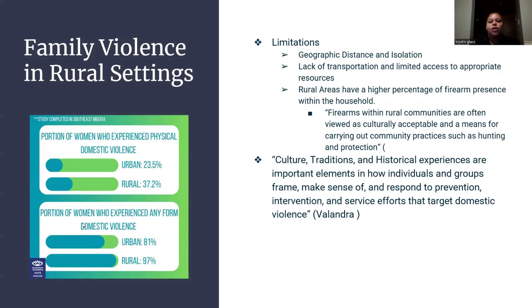Other limitations for victims of domestic violence or family violence in rural settings would be the geographic distance and isolation, the lack of transportation, and limited access to appropriate resources. Rural areas have a higher percentage of firearm presence within the household. Firearms within rural communities are often viewed as culturally acceptable and a means for carrying out community practices such as hunting and protection. Culture, traditions, and historical experiences are important elements in how individuals and groups frame, make sense of, and respond to prevention, intervention, and service efforts that target domestic violence.